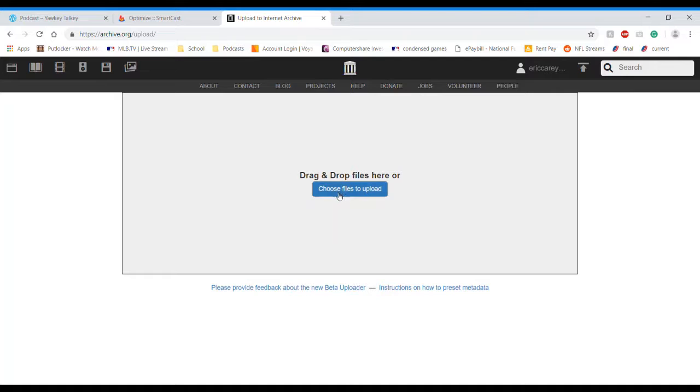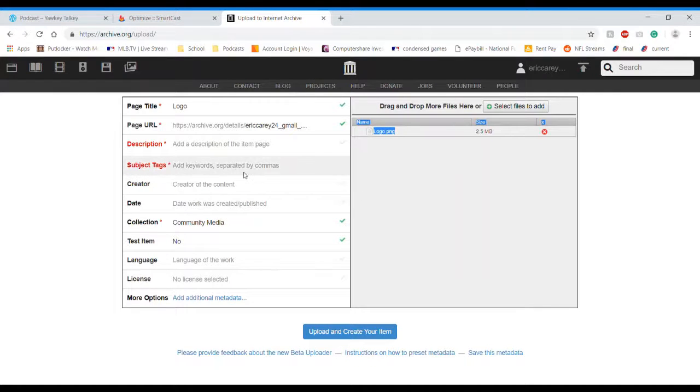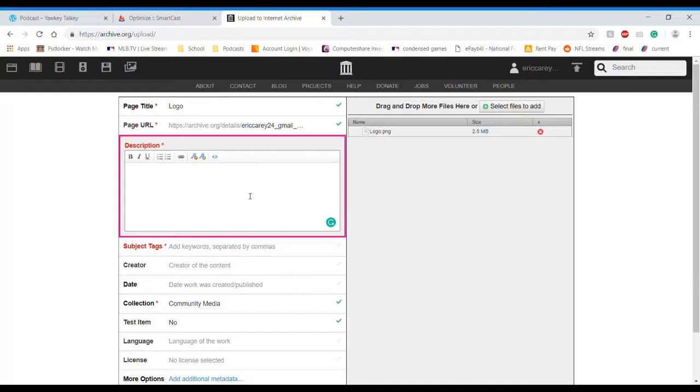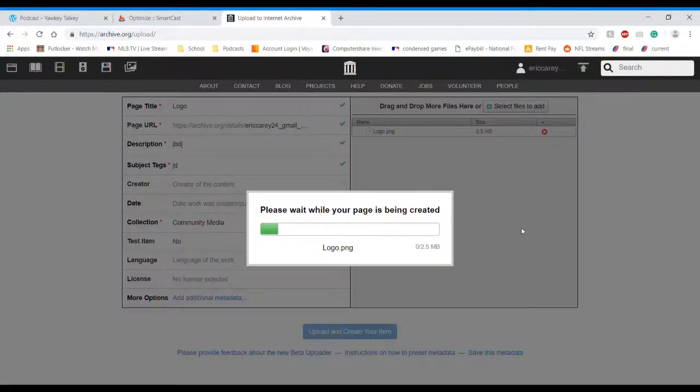You're not going to be able to see this, I don't think, once I choose it. So you just choose your logo. You want it to be in PNG format, otherwise it's not going to work. I think it also can be in JPEG, but I prefer PNG for the transparency and other things. Again, your description and tags really don't matter, they just make you put it up there. So then you just wait a minute for this to get uploaded.